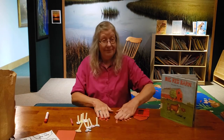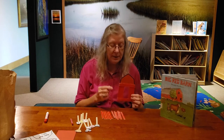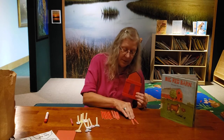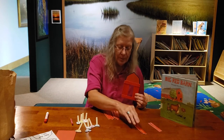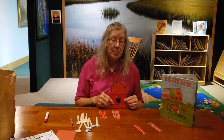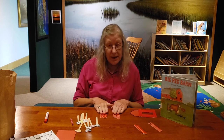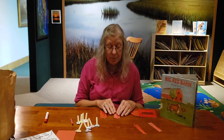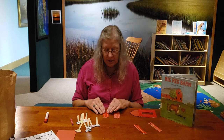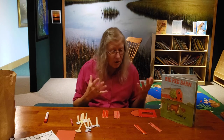Now I have my 12 popsicle sticks. We're going to put four of them — two for the top and two for the bottom — and then we have eight others, four on either side of the barn. This part here is our door. Line them up — this is good practice for your eye-hand coordination. How do you know how to space it? How big is your barn's door?